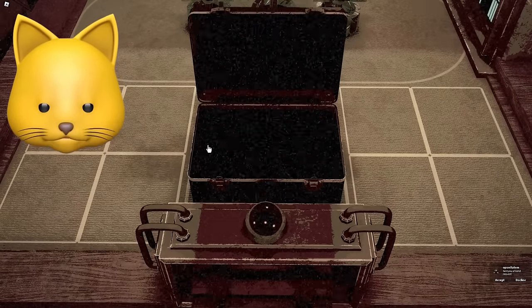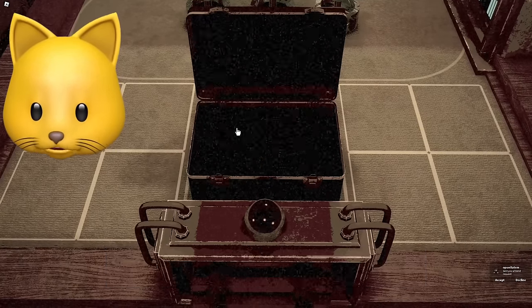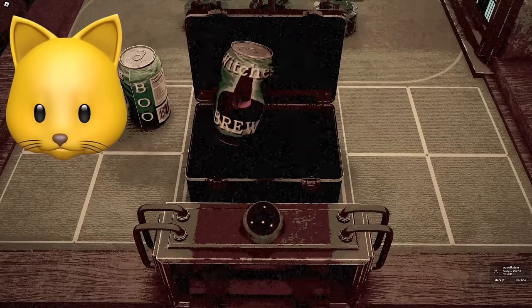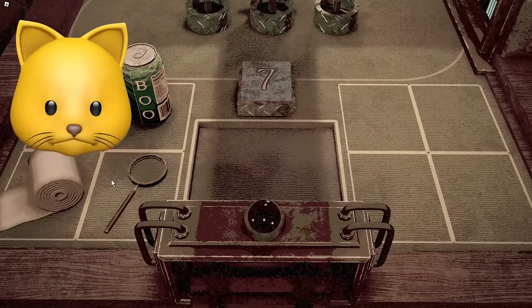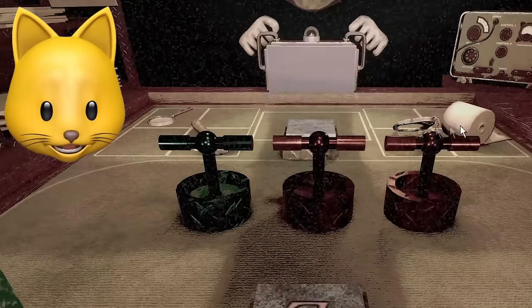Okay. So this last one, is it my turn? Oh, okay. 4 items each. Ooh. Okay, so we got the witch's brew. We got a witch's brew. We got the bandage. And we got a magnifying glass. What's he got? We got 7 of these. He got like 1 of everything.